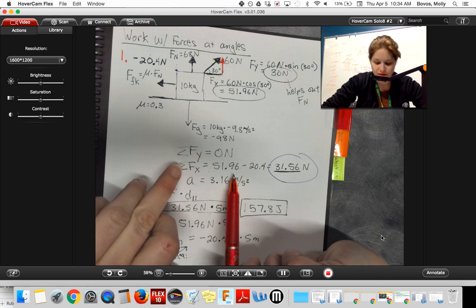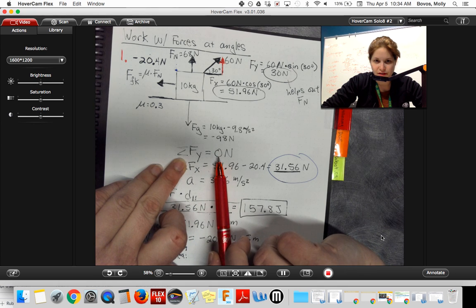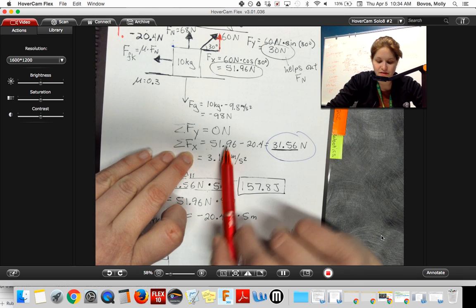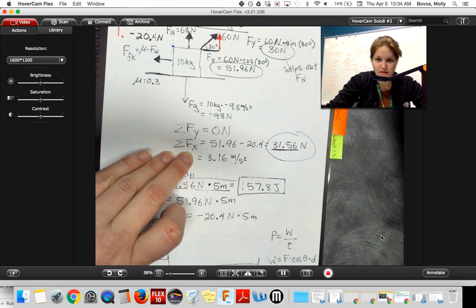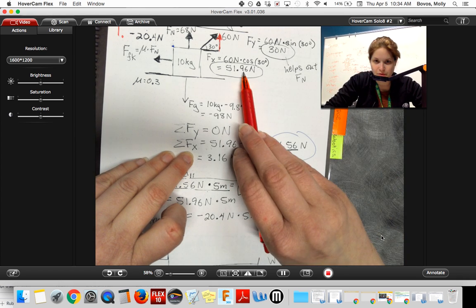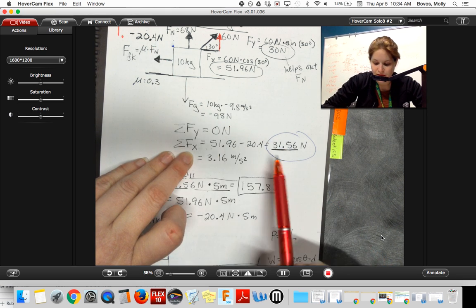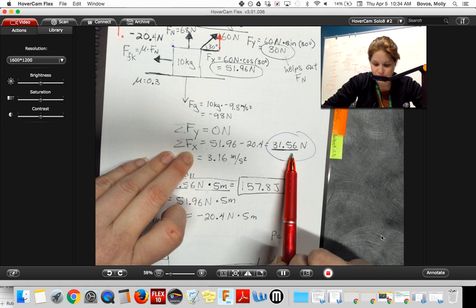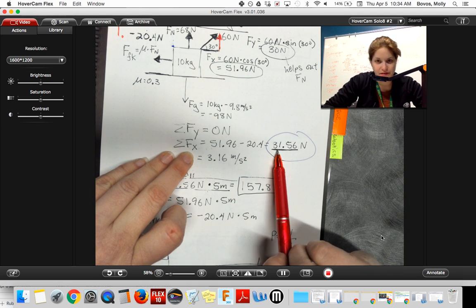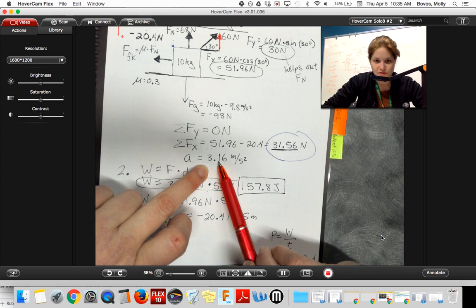Okay. We already said that we have balanced forces vertically, and then we're saying, okay, we want to know our net force in the x direction, how much force is actually pulling it in the x direction overall. So that's just going to be our force from our pull in the x direction minus the force of friction, gives us 31.56 newtons, or about, technically I gave you a 60 here, so we would have to round that off to 30 newtons if we were being careful with our sig figs, which is about 3 meters per second squared.